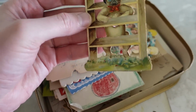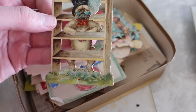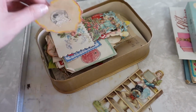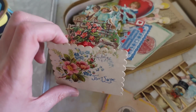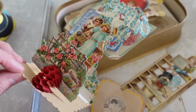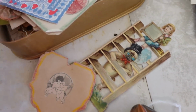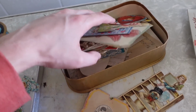Okay, so there are some old, when I say old, I mean like 1900s, some interesting scraps here, good for crafting, or you could frame them. There's like a little dog there, but I expect to do well on some of these all by themselves. I could make little groups of them and so on, but I basically paid $1 for each and every one. But like this right here, it's a pop-up, see there? So that one should do well for me all by itself. It is old, it does have wear, but it's really remarkable. That one could do as much as $12 for me, I would think. That one, similar, the dog. And a lot of these I can group up and make at least $4 per card, grouping them up.